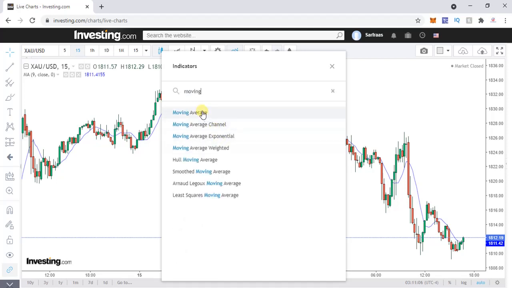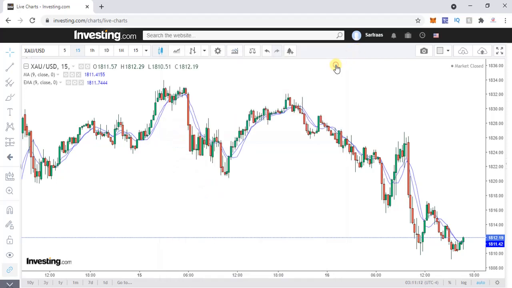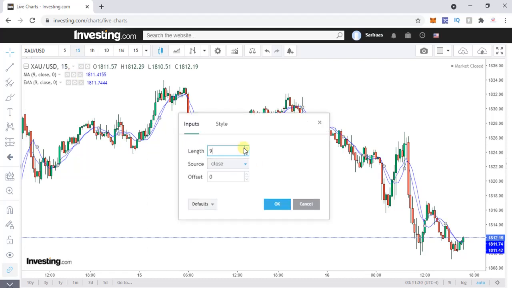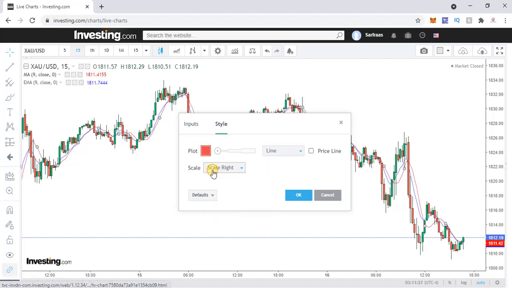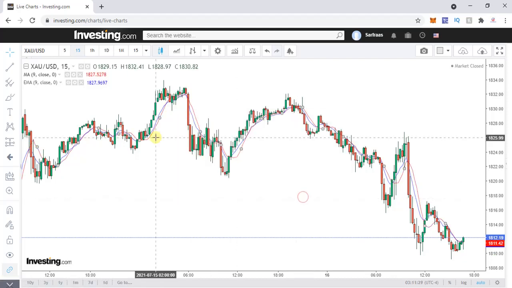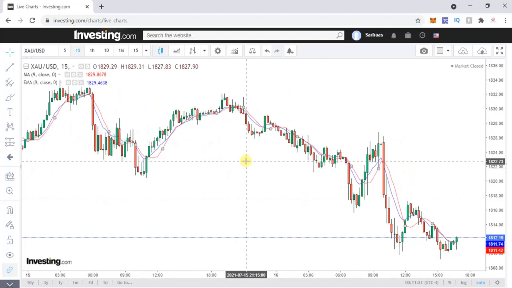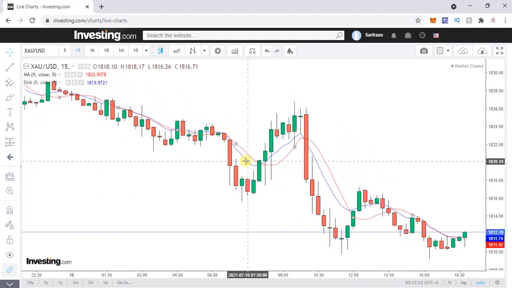You see there is a moving average and a moving average exponential. So I am choosing both. Now basically there are two kinds of moving averages; let's identify them with colors for the time being. I'll go to the format over here, and the first one I'll use a different color. I'm just choosing a random color. Okay, so you can see there are two kinds of, let's increase this so we can see.